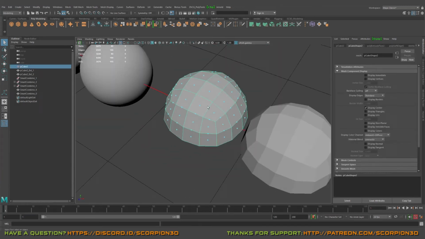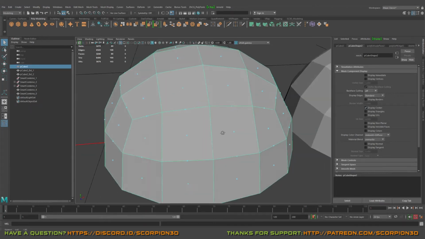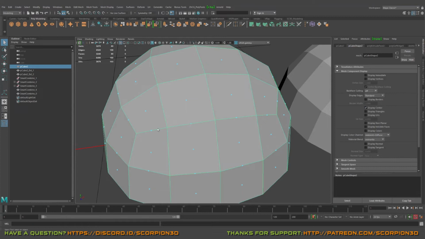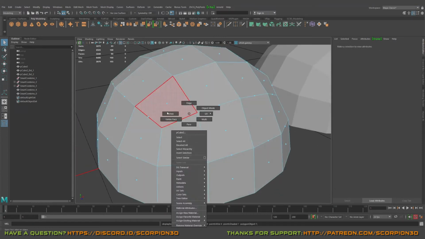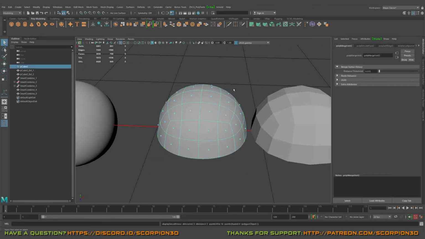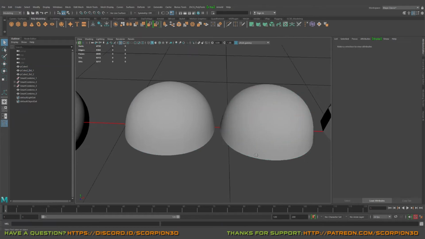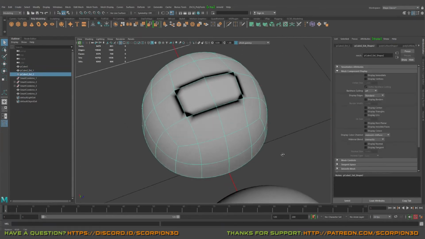So simple as that. Just display center on the faces. It will indicate that you have faces inside. So let's merge it, and you can see the issue is solved.